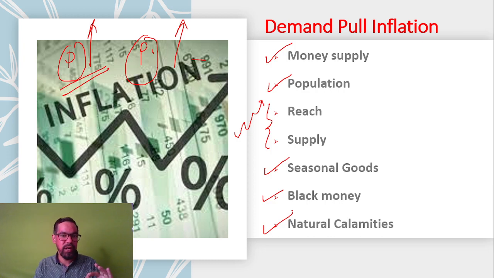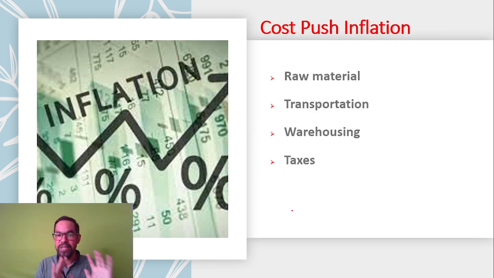So demand pull inflation is when there is an increment in demand, so the prices go up, and there are many reasons behind demand pull inflation. Hope this is clear. If you have any concern or are not getting a particular point, please mention it in the comment section, and I'll try to address your query as well.